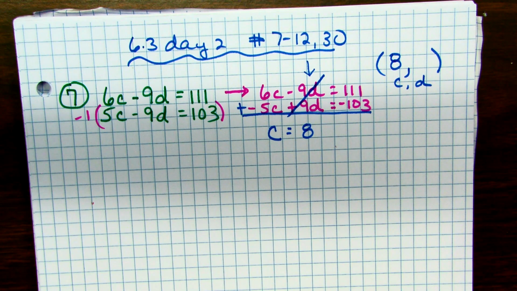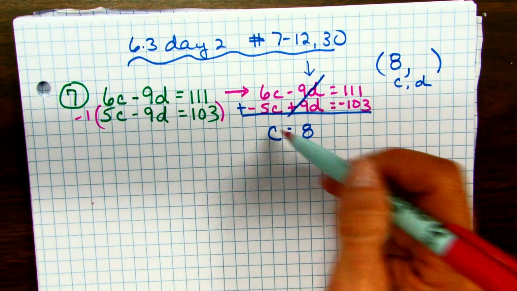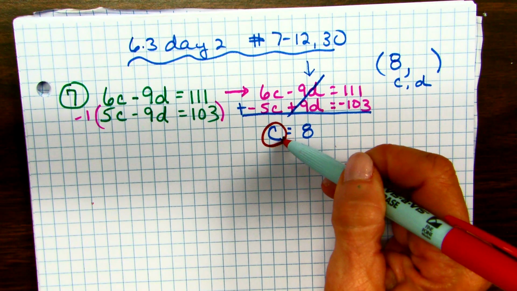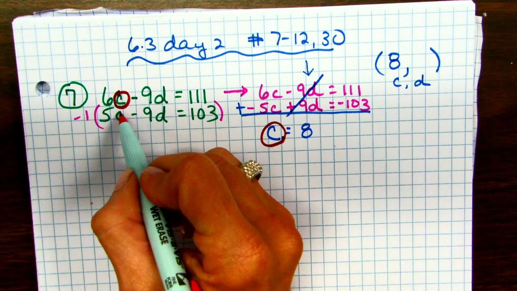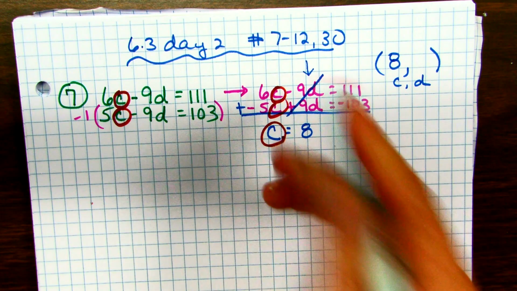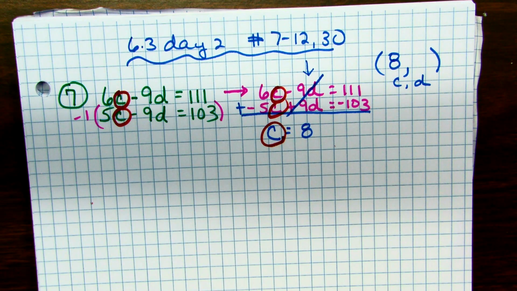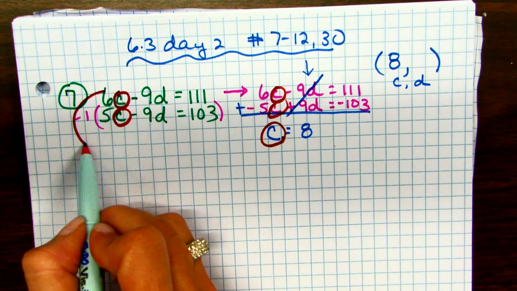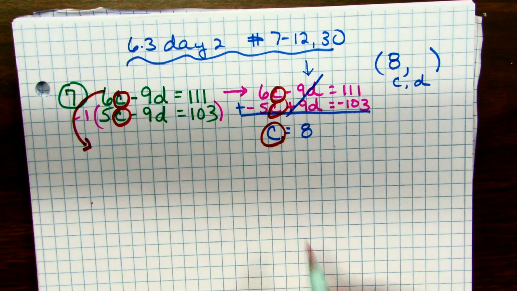And now I need D. I can plug this 8 in, right? It's C. Look at that letter. It has to go in for C. Here, here, here. You choose. Pick one. Does it matter? If I really wanted to waste time, I would show it to you plug into all of them for you and show you get the same answer. I personally like to pick where there's the fewest number of negatives because that's where we tend to make mistakes. There's not really a better one than any of the others. So I'm just going to pick one. Let's pick the first one.